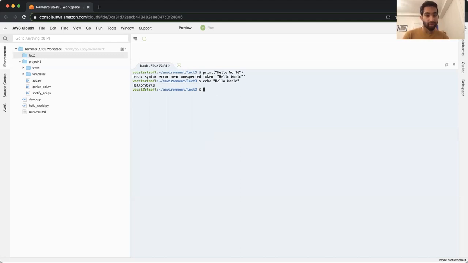So something that's meant to be output by the terminal can then be piped, is what we say, into another place. So I'm going to do echo hello world, and I'm going to use this operator, this greater than sign, and basically write this output into a file itself.